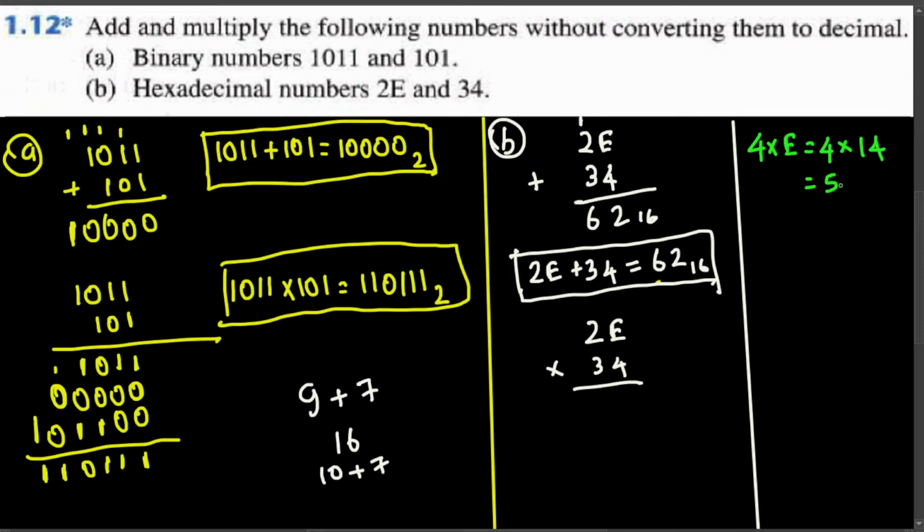So this is 56. Now what I have to look at is if I multiply 16 by which number that is close to 56. So 16 times 2 is 32, 16 times 3 is 48, and 16 times 4 is 64. So you have to see which value is closest to 56. You have to look at the value that's lower than this. So 64 is higher, so we don't need that. 48 is the lowest number that is close to 56, so we take that one.